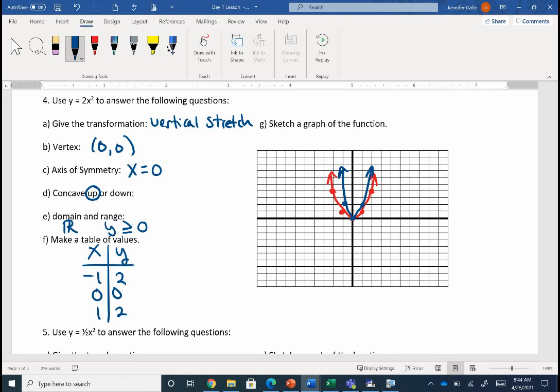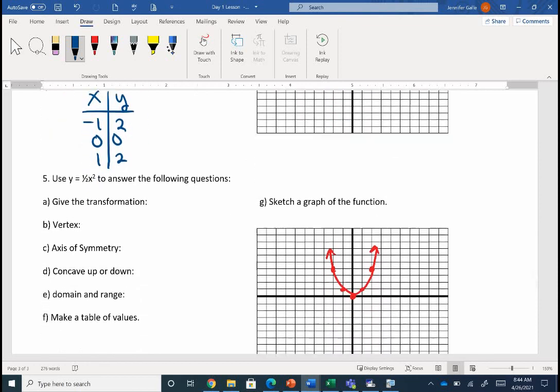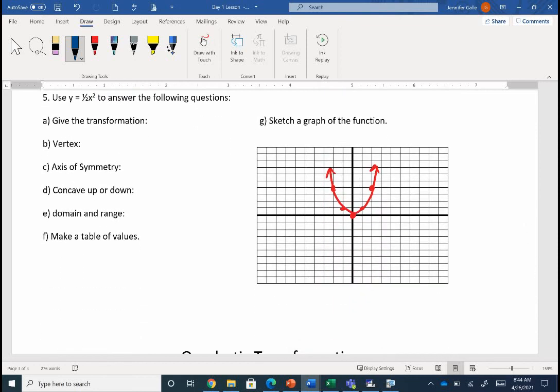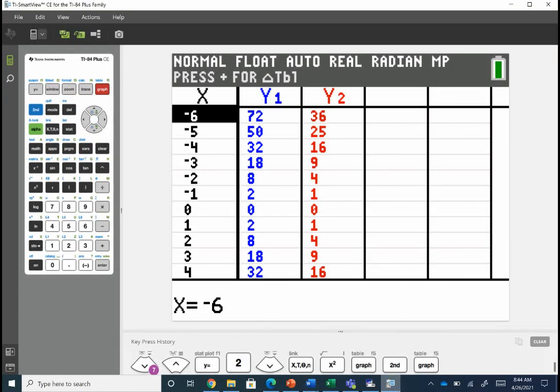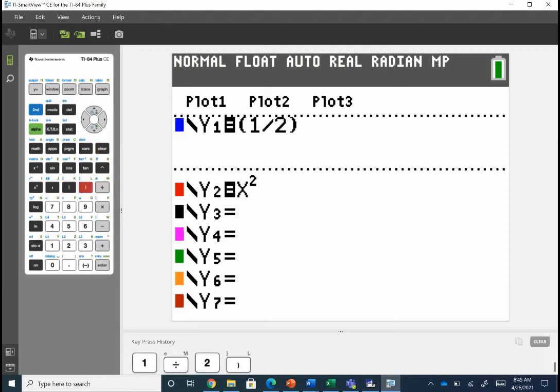All right, our last one today, example number 5. Now we're going to multiply by a number. It's positive, but it's smaller than 1. So on our calculator, we'll go to y equals. Now to enter your fraction in, guys, for most of you, I know it's going to be easier to just do parentheses, 1 divided by 2, then x squared. If you want to, I know some of you were using the fraction feature with the exponentials.